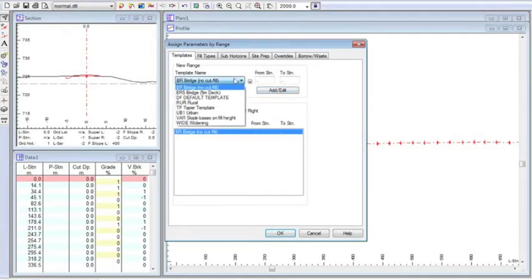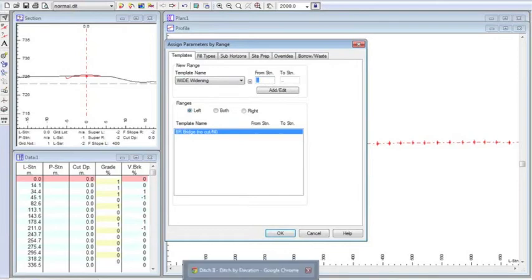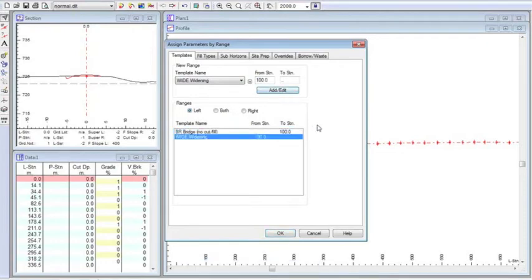Then I will pick my widening template, left-hand side, widening template, and I've done this before, so I know that I don't need to start widening the road until station 100 because there's a turning lane already there. Add edit, there we go. So on the left-hand side, there's nothing until 100, and then it's widening. On the right-hand side, it's just nothing.